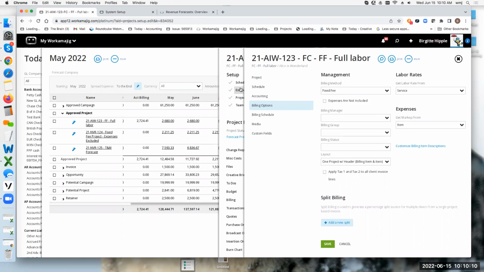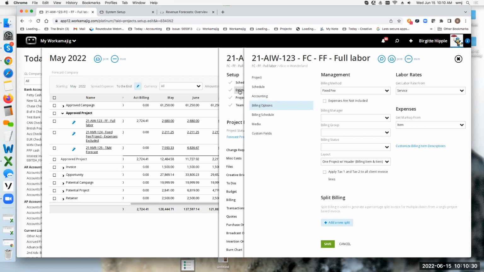I need that approved estimate, or at least an estimate, in here, and it's going to take the amount from my estimate. And if I'm time and materials, or if I'm billing schedule or a billing method of fixed fee, then it's going to change the way it spreads the revenue over those months.